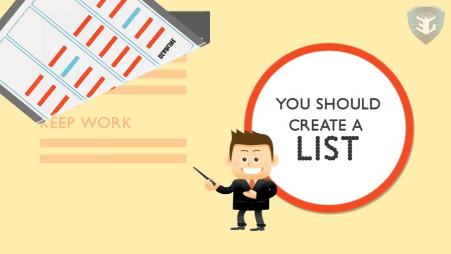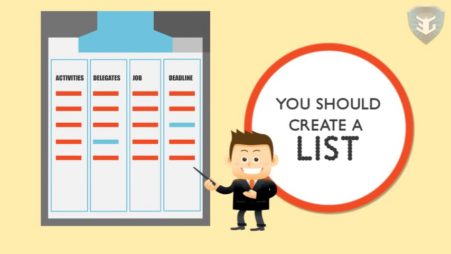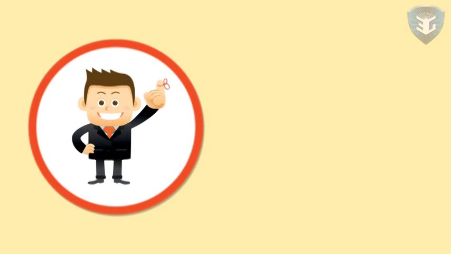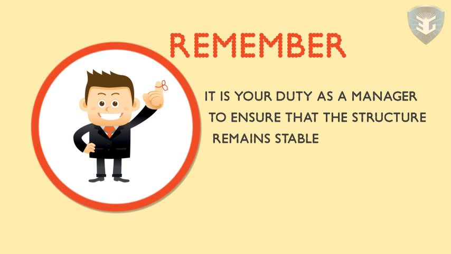To prevent duplication, you should create a list with the names of the activities and the delegates assigned to do the job in front of that. Also, make sure to give a deadline to them to ensure that the project finishes on time. Remember, it is your duty as a manager to ensure that the structure remains stable.